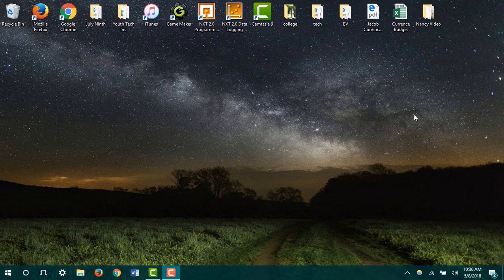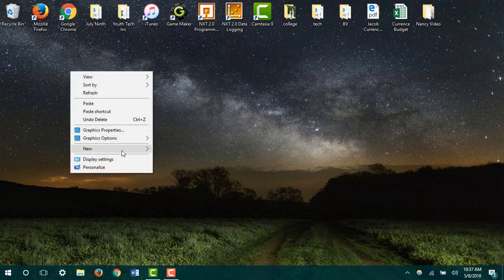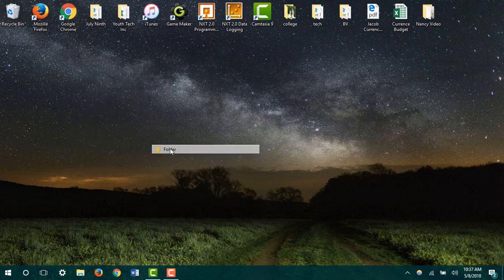This is a basic overview of Dreamweaver 8, the software that you will be using during the web design course. Before we get into the software, the first thing that we need to do is set up our desktop folder. So you're going to go onto your desktop, you're going to right-click, go to New, and Folder. Typically, we will have the student name theirs with their first initial, last name.